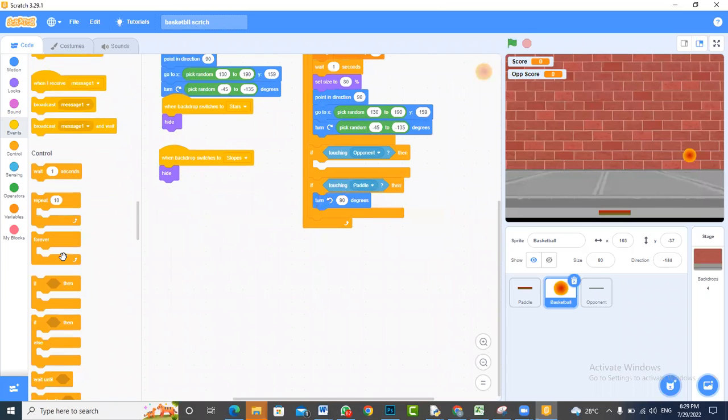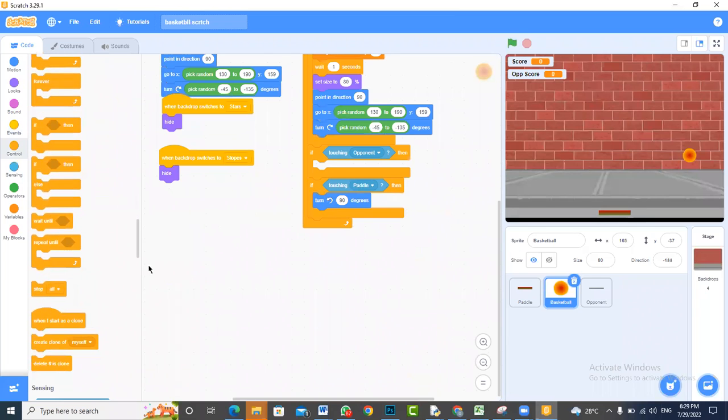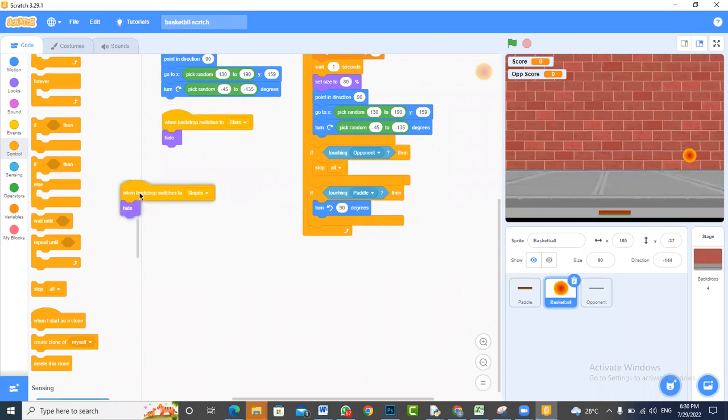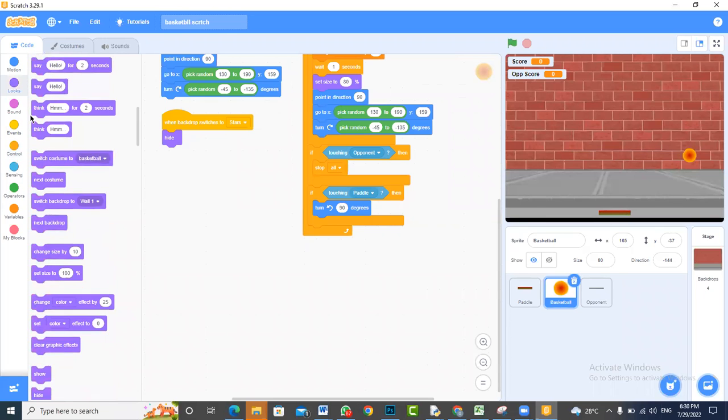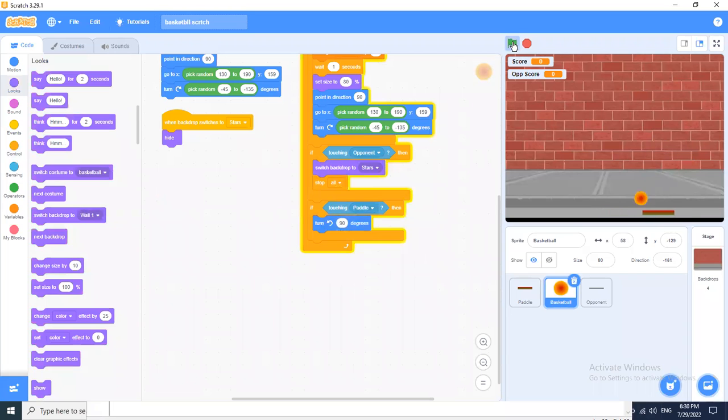All it needs to do is just stop everything it is doing, and just turn to this other backdrop, which you can do by asking your character in the looks portion to switch backdrop to stars as soon as it touches the bar.